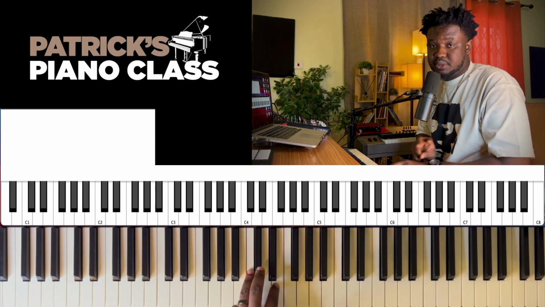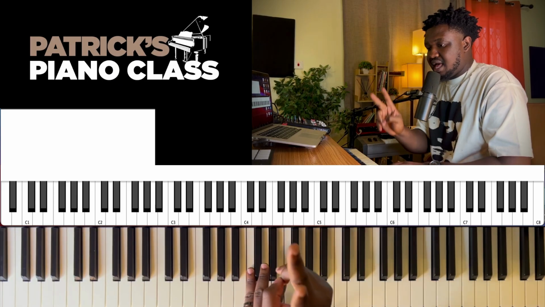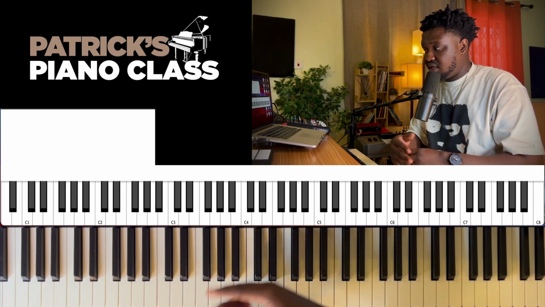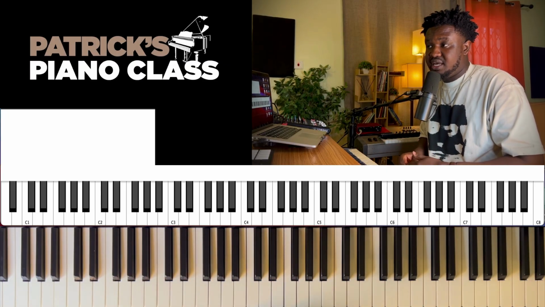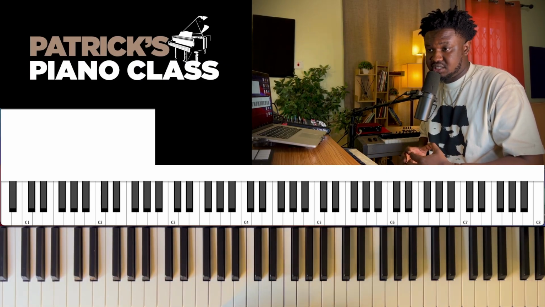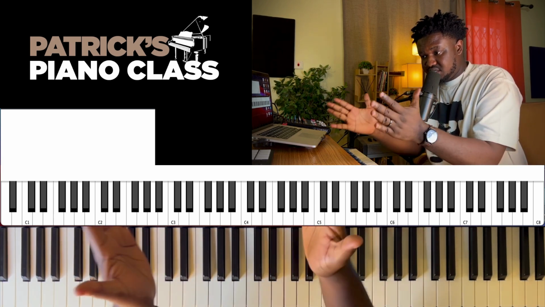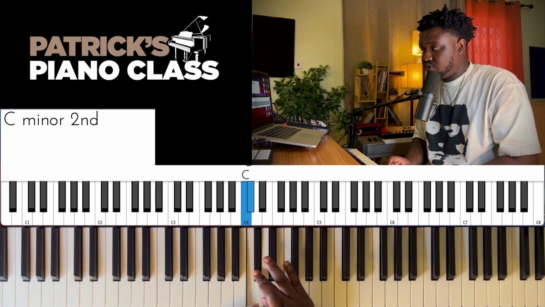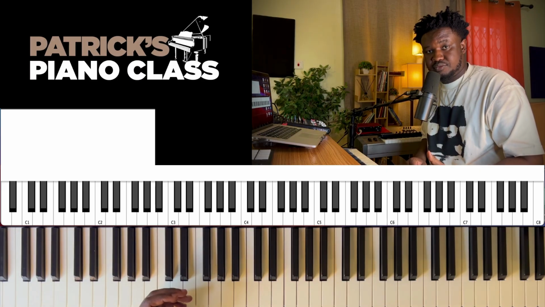Now, the diminished, as I mentioned, has just two modes. Okay, and the reason is because of the interval, which is even across the scale. Just half step, whole step. That means if you're getting a half step and a whole step for the first time, the interval is just repeating itself at the same space. All right. So everything you get from the first two, half step, whole step, half step and whole step, is going to repeat itself. All right.